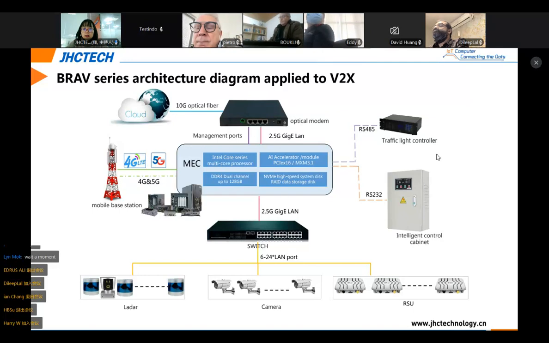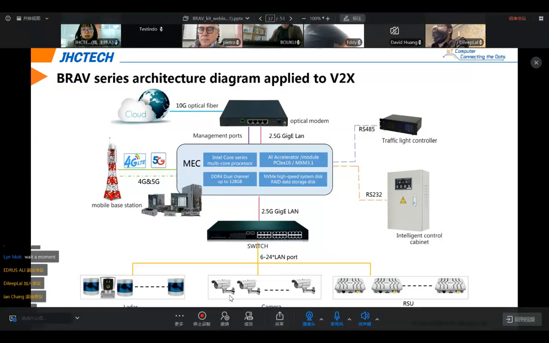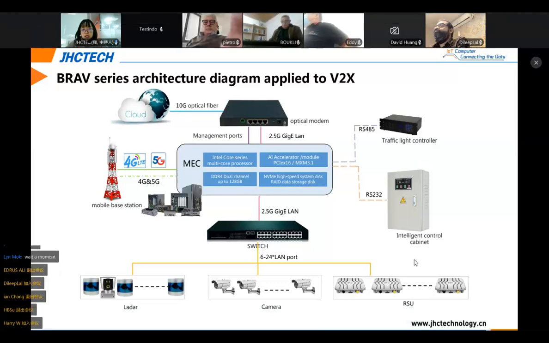But 7501 and 7520 and 7521, the 3 of them can connect 2 or 3 or 4 radar, camera and RSU devices because they have over 100 AI hash rate.